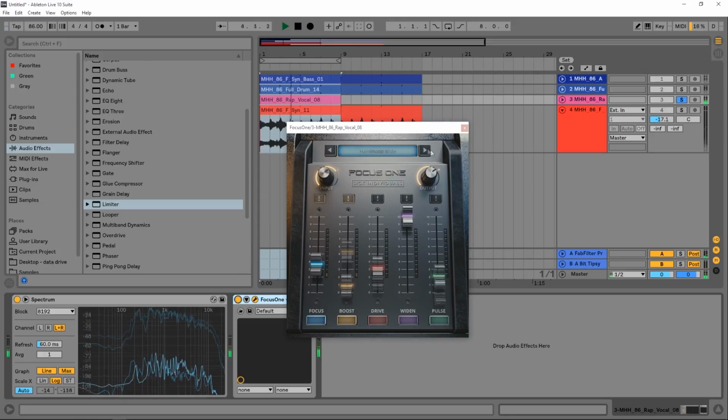So that's another instance where I think pushing the limit on some of these actually is beneficial on the vocal right there. So as you can tell, Focus One is a very straightforward plugin that's very powerful and can really push sounds above and beyond crazy. And it's definitely a great tool for just adding that extra touch or that extra bit of character that maybe your sounds and loops are missing.